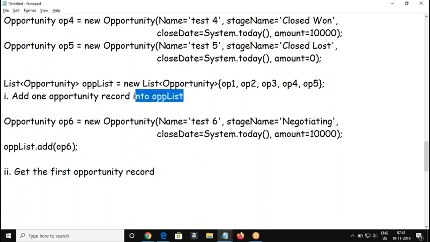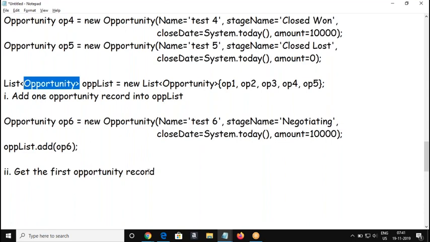Every exercise 1, 2, 3 below this is going to be against your OPP list. So get the first opportunity record from OPP list. How to get the first element? You should think in this way, not in the list of sObject format. It's just a list, that's all.